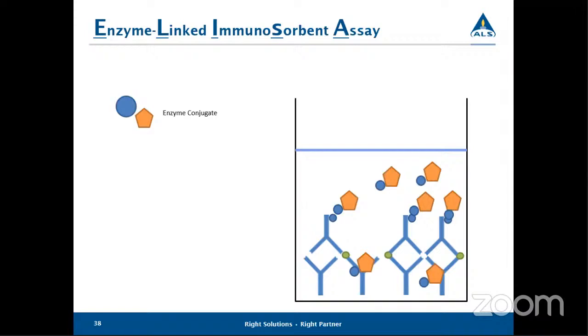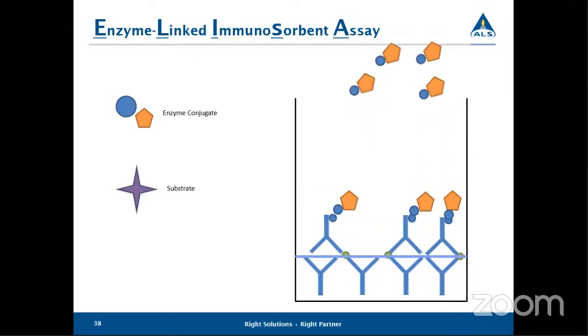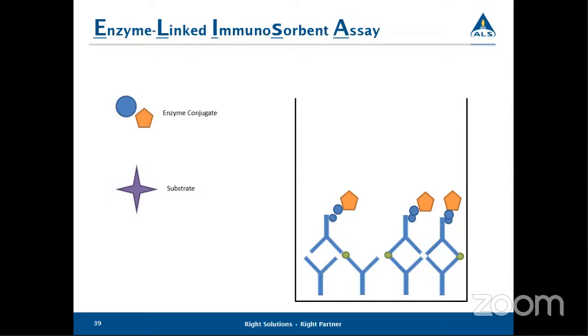We're then going to add an enzyme conjugate, and this again is specific to that previous enzyme. And so when we wash it away, only the ones that are bound are going to stay connected to the plate. The excess will wash off. So if you had a sample with no allergen, every time you're doing that wash step, all the excess reagent would simply be washed off.